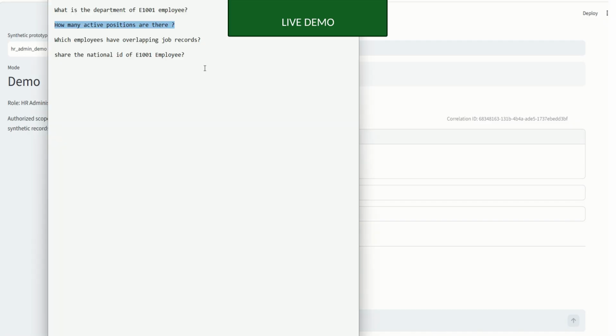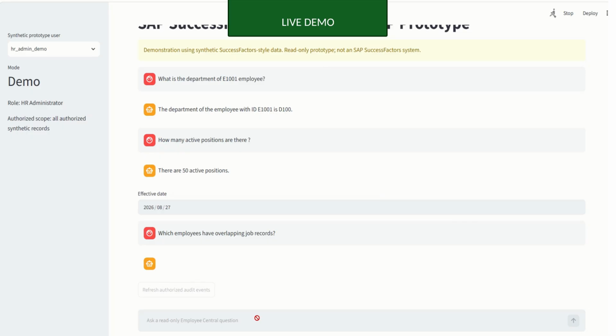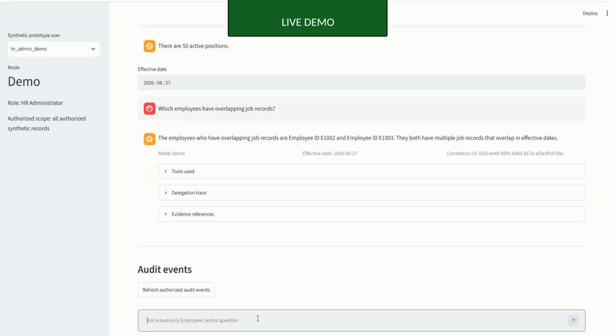Let's go to the next question. Which employees have overlapping job records? So here you can see that the employees who have overlapping job records are employee ID E1002 and E1003.